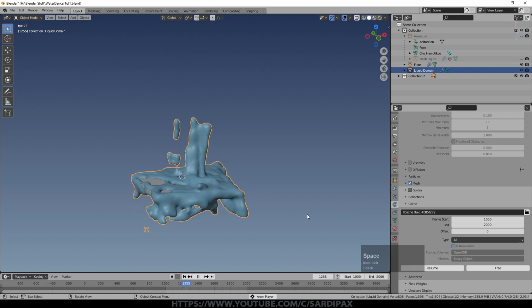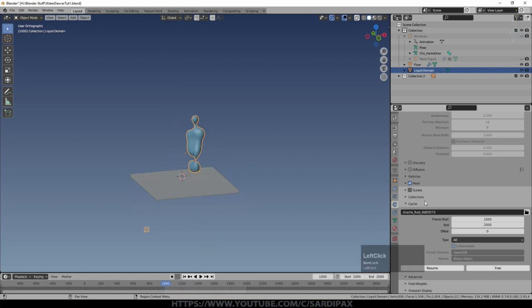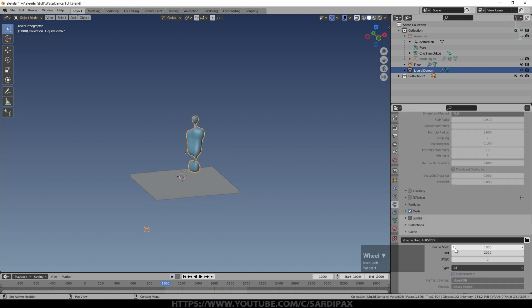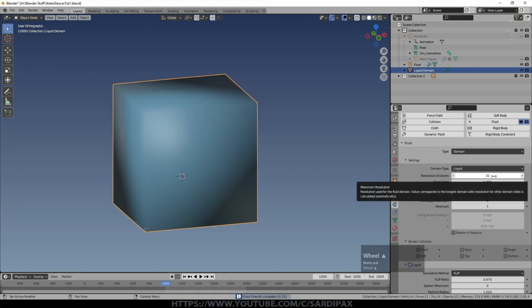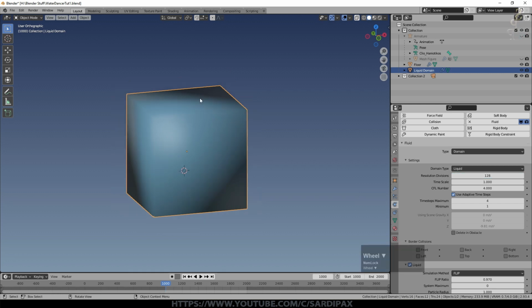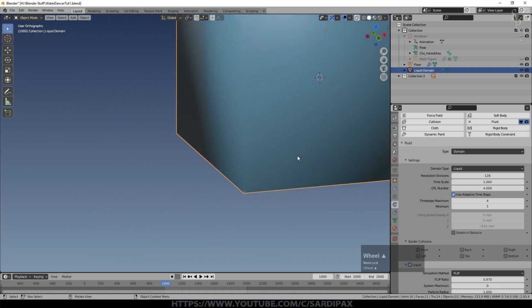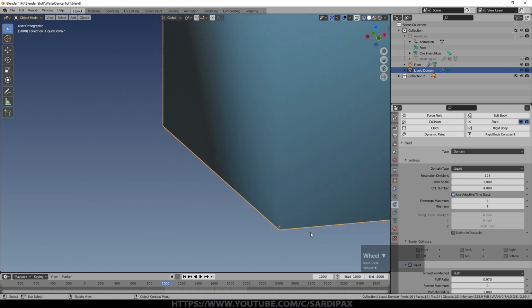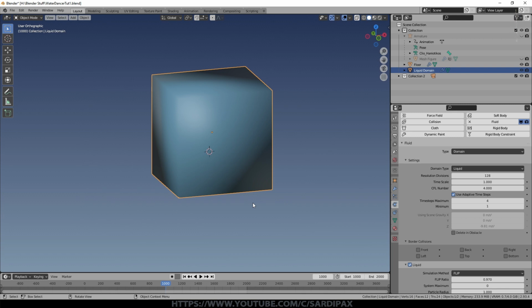So now we can go to a higher resolution, which will mean it will take longer to bake. So I'm going to free the bake, come up to here. I use 256. Sometimes you will find it will crash if you go too high. 256 seems to be a reasonably good resolution. Bear in mind it's going to create a lot of files and it's going to take a long time to simulate. But for our purposes, I'm going to go to 128 and we'll see what that looks like. That's quite a bit higher. You can see now that the little cube defining the minimum voxel size is quite small. So I'm going to stop the recording and come back when I've managed to simulate some of that.